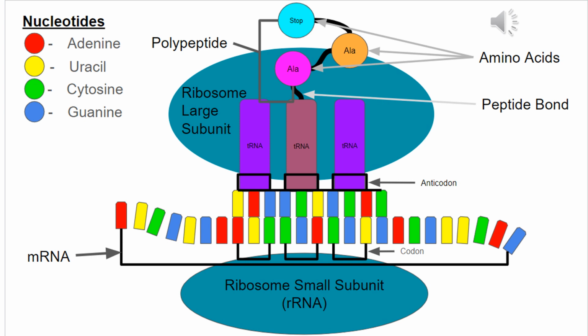You can think of translation as typing a document. In transcription, DNA serves as the original template, much like a printed document. RNA polymerase acts as a typist, transcribing information from the DNA template onto an mRNA molecule, similar to typing a document on the computer, just as the document reflects the information from the original source. mRNA carries the genetic information encoded in the DNA.